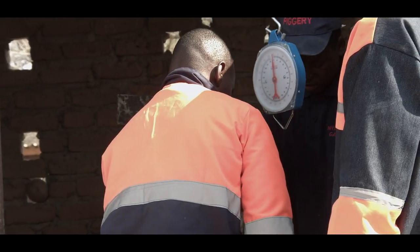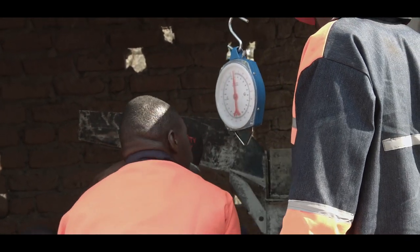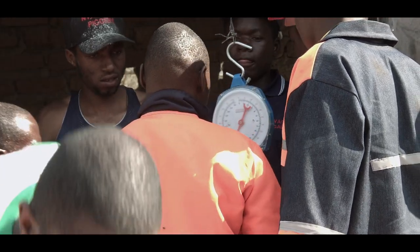You also need to appreciate what your customers need and what they expect out of the pig production unit that you are venturing in. If you are going to have the right feed, the right vaccinations, the proper hygiene and treating, less stress at the farm, definitely you make money from pig production. It's a very remunerative enterprise, provided you are taking every step in the right direction. You are following the advice that you get from all the technical people who are in the industry.